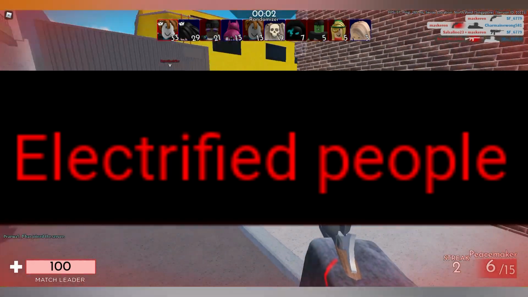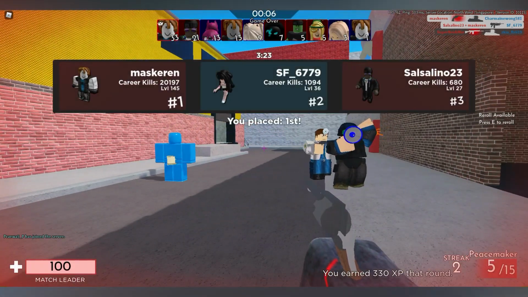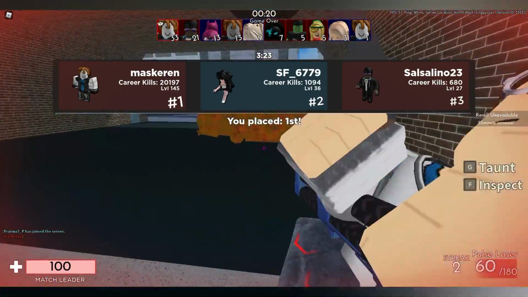Electrified people. Once again, by electrified people, they mean people who get hit by thunder, or the ones that have the energized trait that can spawn lightning once they die. Case in point.